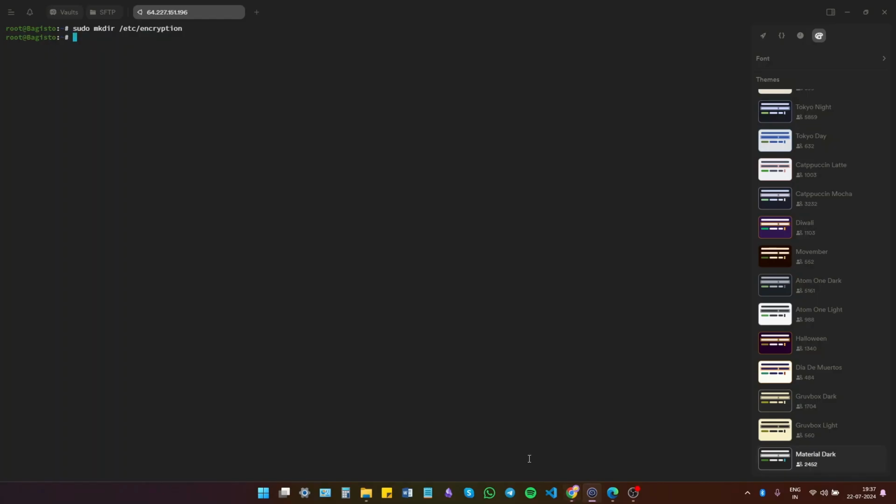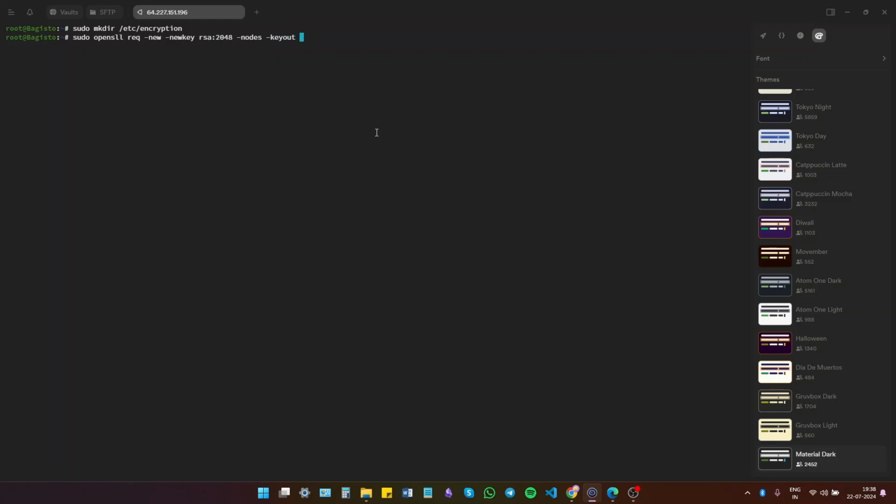Now head back to the SSH client. The command to generate a private key and CSR is as follows: sudo openssl req -new -newkey rsa:2048 -nodes -keyout.